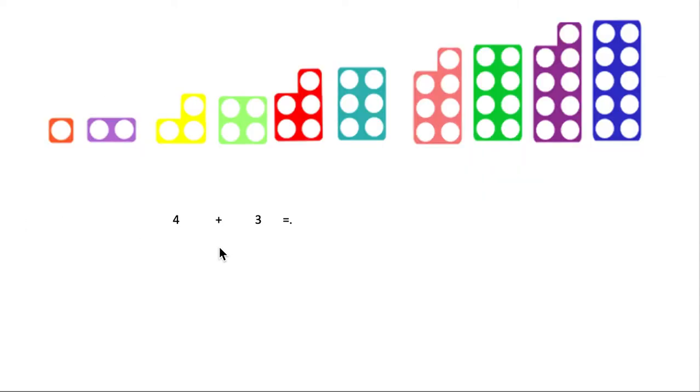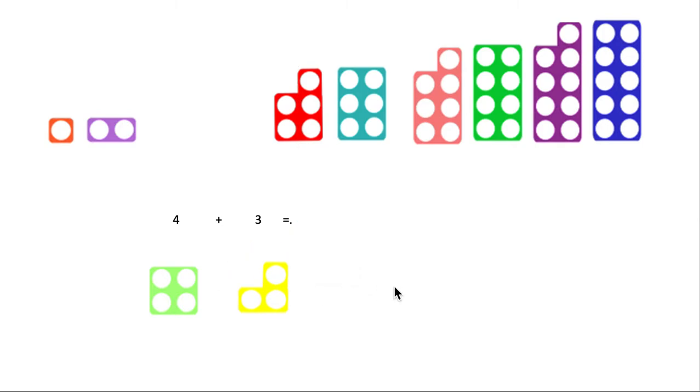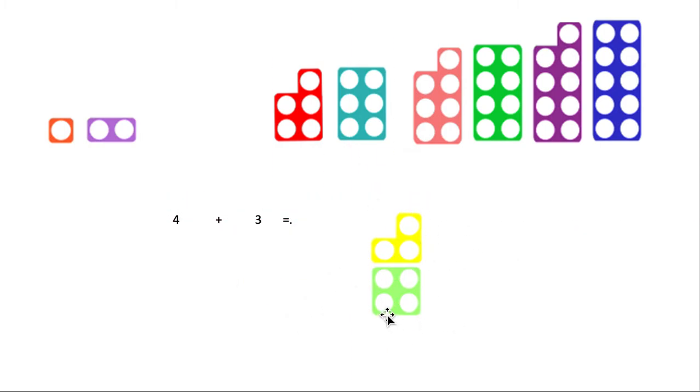First of all, let's look at addition. As an example, we're going to look at the number problem 4 add 3. So 4 plus 3. We will start with our number 4 piece. This is number 4 because it has 4 holes. And number 3 because we're adding 3. This one has 1, 2, 3 holes. That represents number 3. For this, we simply pop the pieces together and count all the holes. 1, 2, 3, 4, 5, 6, 7. So that is our answer.